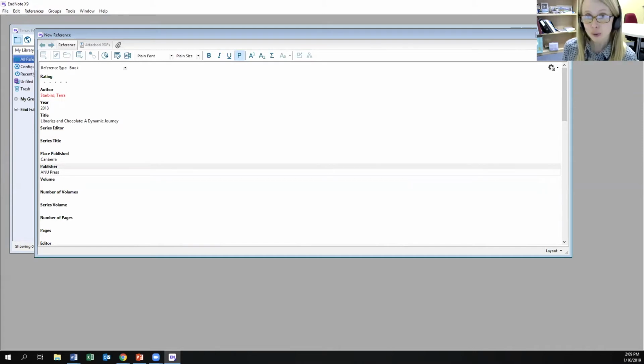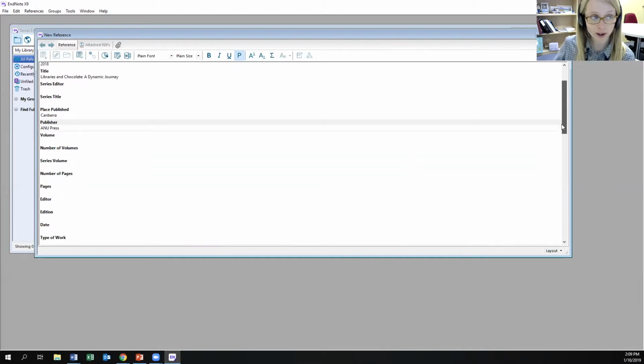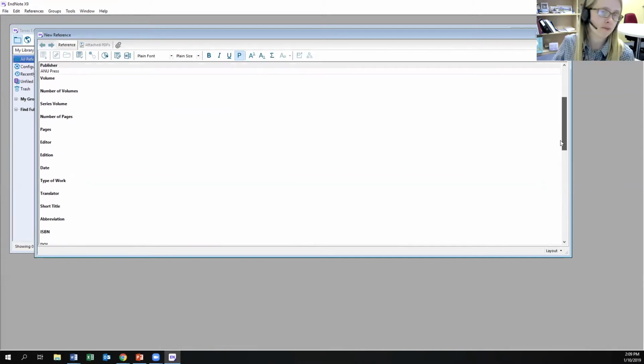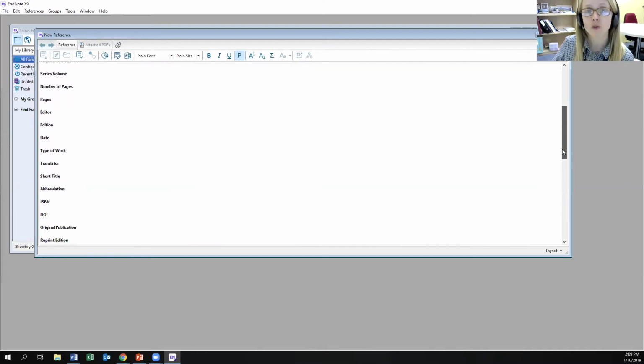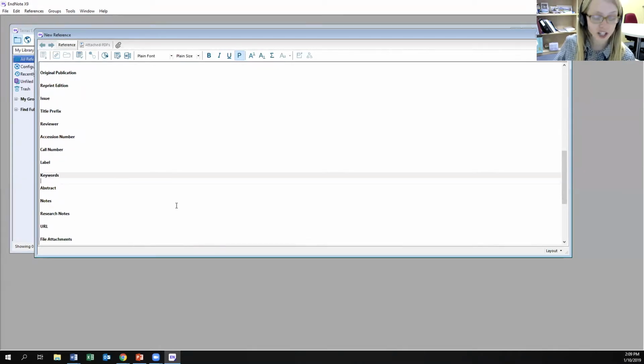Again, you can pop in your own books that you actually have or some fake ones just to get that practice. Now, there's lots of other fields I can fill in, but it's by no means required. Typically, you want to put the information in if it's going to be of benefit to you later. So if I was reading a physical book and I don't have the rest of the citation information, I might want to come down here to keywords and just pop in some words that will help me later, refresh my memory and help me find that reference. So I might write chocolate, cocoa, librarian, and mental health. I might do that in quotation marks.